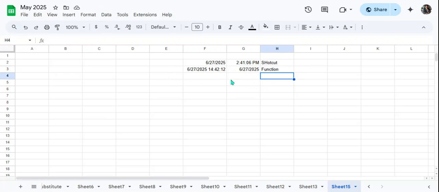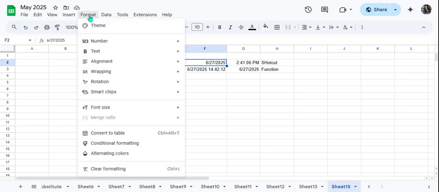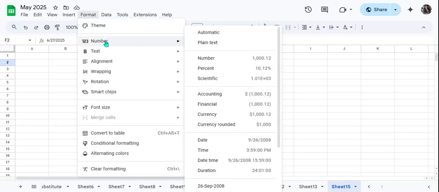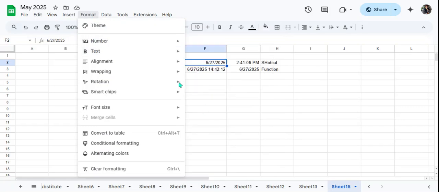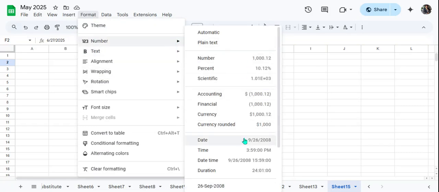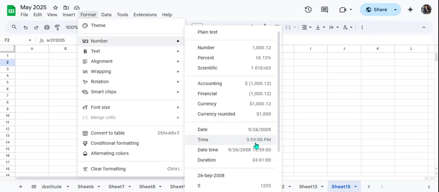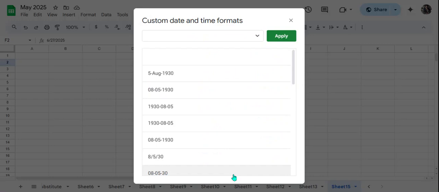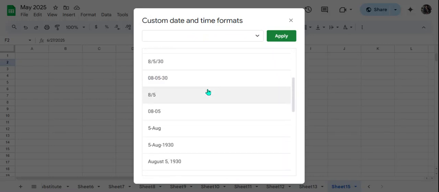Now you can see the date format is not correct; it depends on your laptop or desktop settings, so you can change the format. How? I'm using Google Sheet, so go to the Format tab, Number, and date format here. But the format is looking the same, so we need to go to custom date and time, and we have a bunch of options.